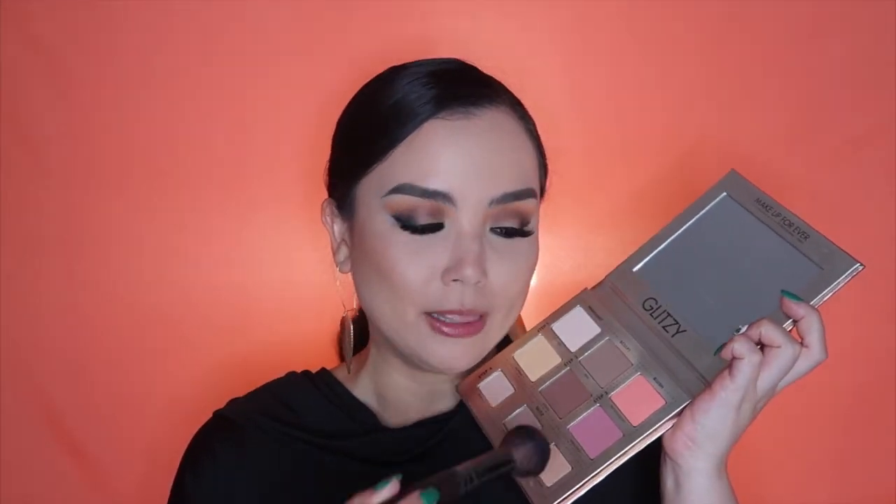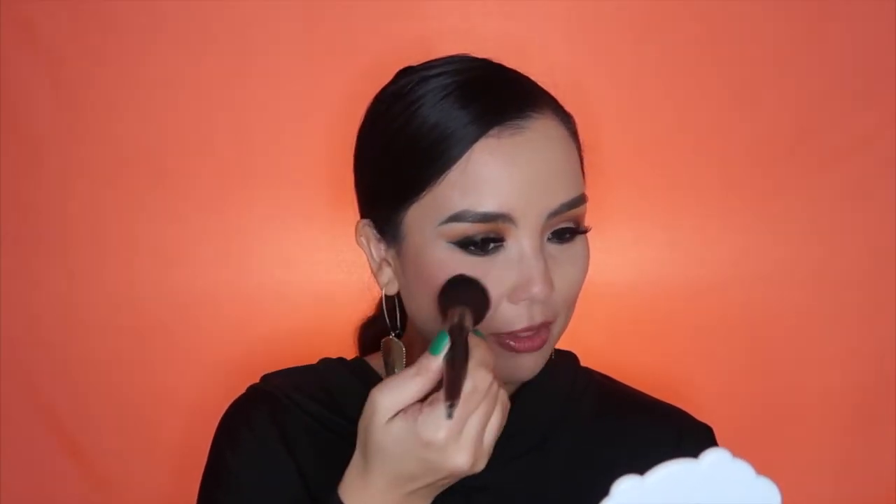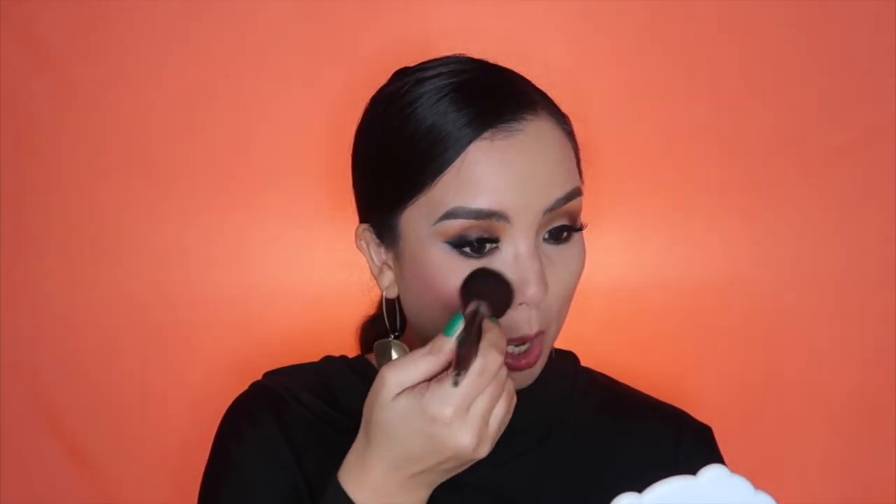You don't need to do both cream and powder contour — you can just choose one. I like to do both because I'm on YouTube and I want it very intense. I did plan to use my Nudestix blush today, but my daughter left it at her office. So I'm using the matte blush shade from the Makeup Forever Glitzy Face Palette instead and applying it to the apple of my cheek. It is very pink — I'm going to have to blend that really well so it doesn't turn out too pink alongside my orange-brown eyeshadow.